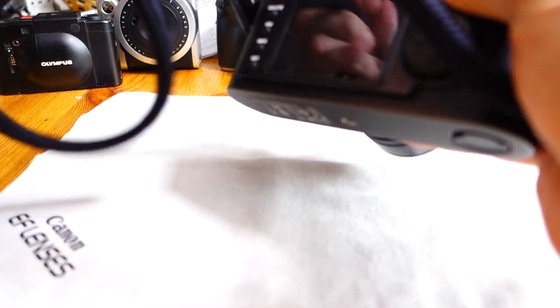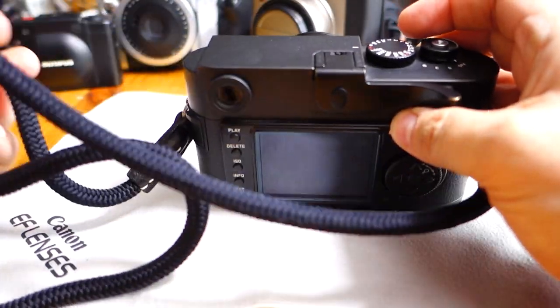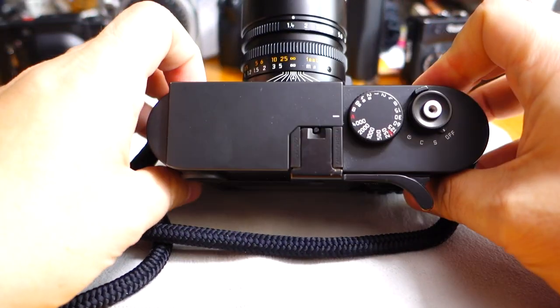Let me try if I can show you this, but I doubt it. No, probably not. No, you don't see. Well, maybe you see something. Yeah, you see it. You see there. The frame lines change. And while we're here, let's go to the top of the camera.